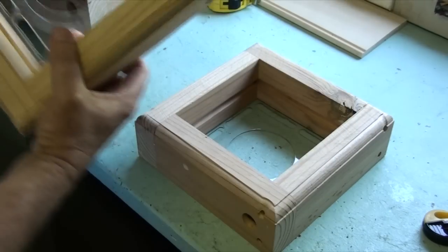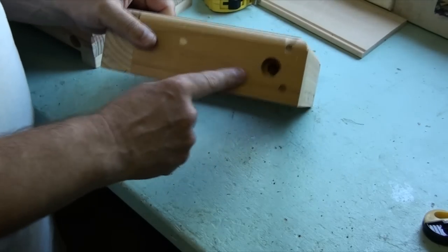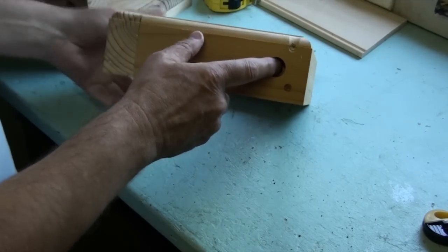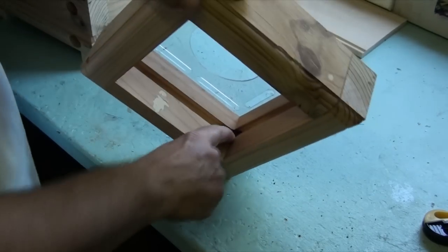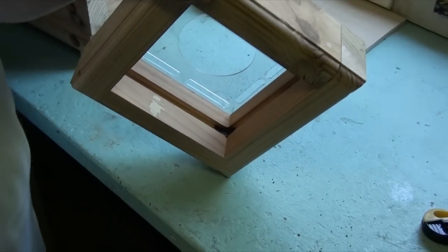I have drilled the holes for the entrance in each of the supers, and I have then sealed them up. I don't know if you can see that or not. I'll zoom in. I've sealed that with a bit of the bees' own cerumen, so none of the entrances are in fact open to the outside world. Each of the entrances is sealed just like that. So it's up to the bees to make up their mind which entrance they want to use. They may even use the drain.